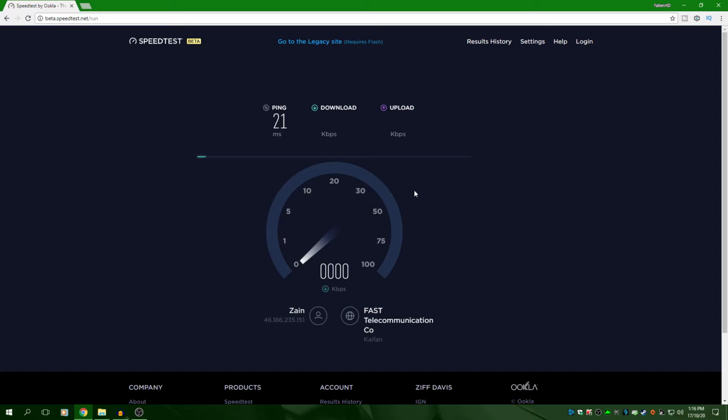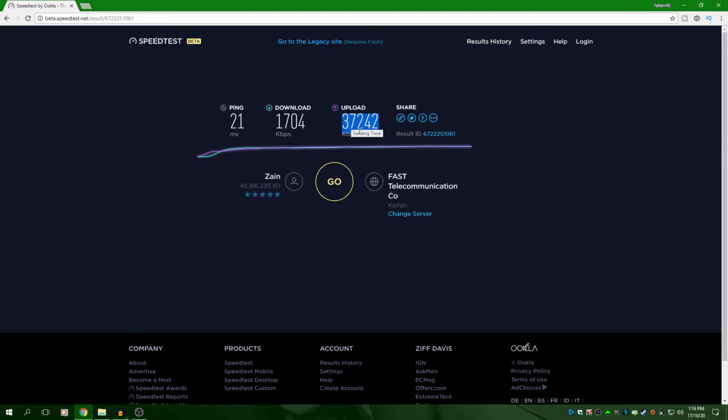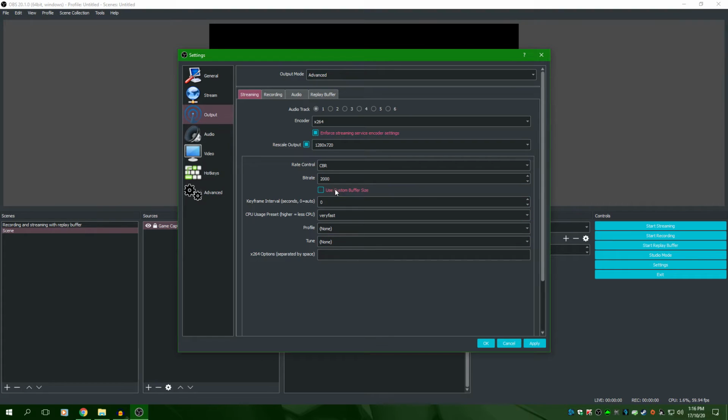Now my internet is pretty fast on upload and not so fast on download. I don't know why this is, but unfortunately it is that way. You'll see in a moment now that my upload is actually kind of ridiculous, but because it's on 4G, it is very unstable. So that is why I leave it to 2000 kilobytes per second. So as you can see, I've got around 30 to 35,000 kilobytes per second. Look at that, 37,242. Even though I can make my bitrate more, I don't, because I've realized when I put it to 2,500, it makes my stream very unstable and I'm experiencing a lot of dropped frames.